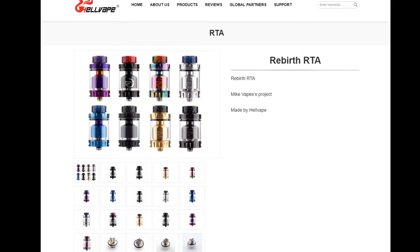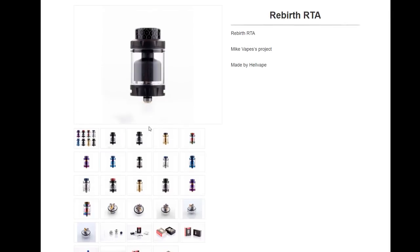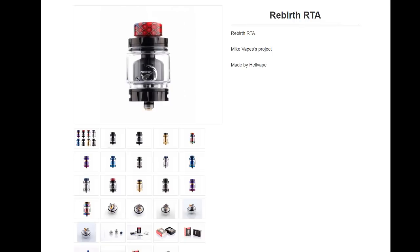Here we go. Here it is. The Hellvape Rebirth RTA comes in all these fancy colors. You've got the all black. You've got the... Oh, these are the bubble glasses too. We'll talk about that. You got the gold. You got the rainbow. You've got the purple, you've got the blue, which is dope looking, and I think that's the one I'm going to show you guys today. You've got the gunmetal, the stainless, and then you have the black with the cutout logo here.